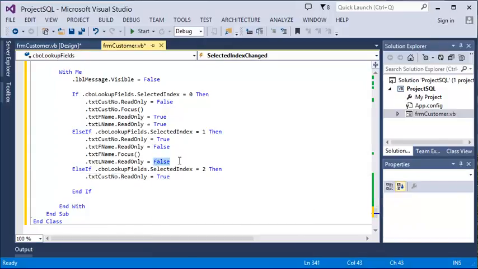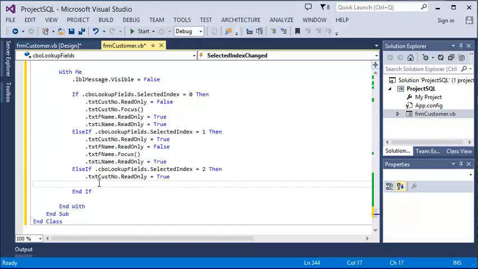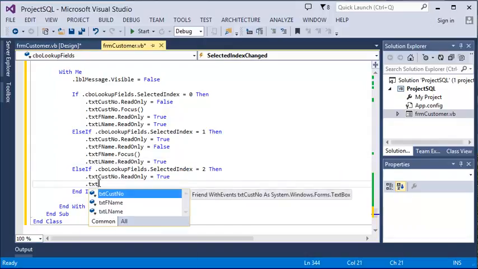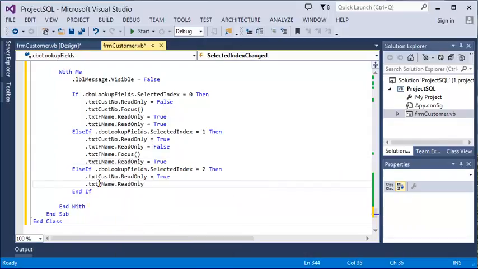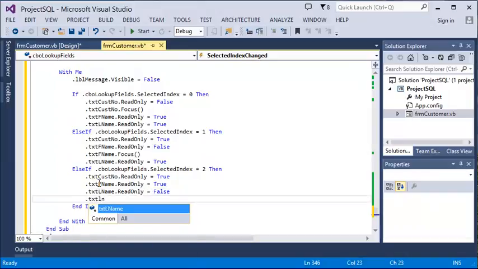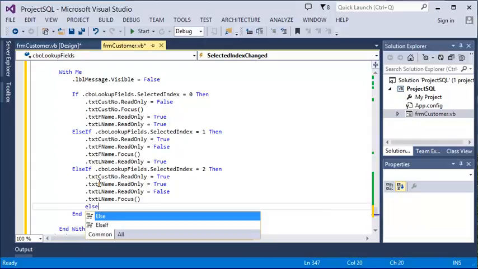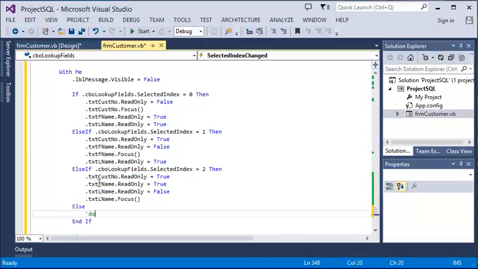I just happen to notice that it's going to be read only because they're only typing in on fname right there. And then we'll say .txtFName.ReadOnly equals true, .txtLName.ReadOnly equals false, and .txtLName.Focus. And then just to have it in there, Else, we'll just say do nothing. I just like to have that in there every once in a while.